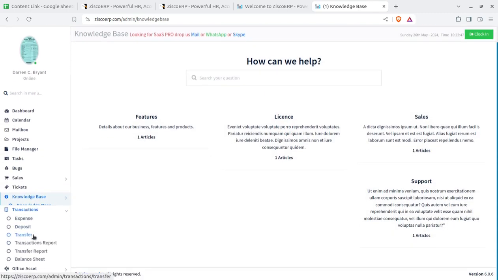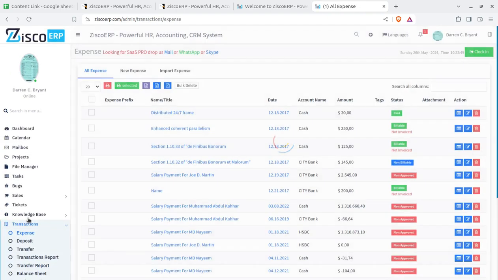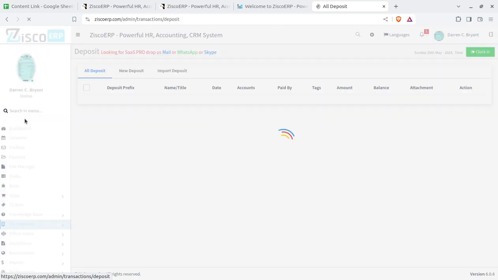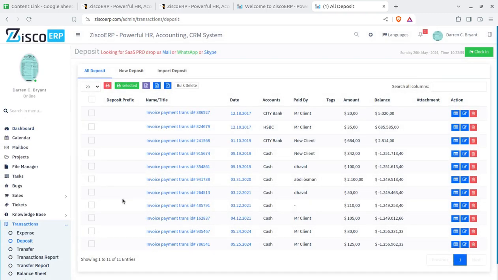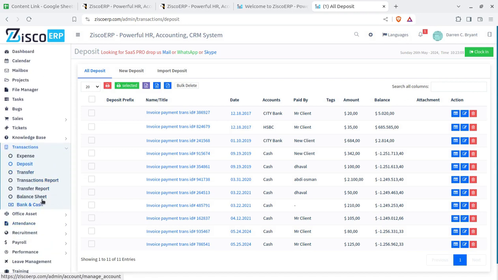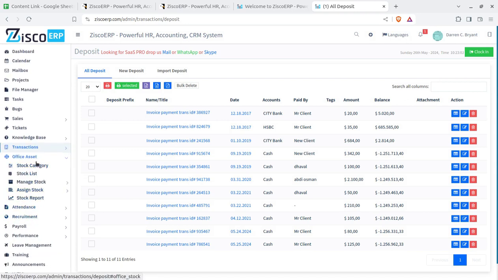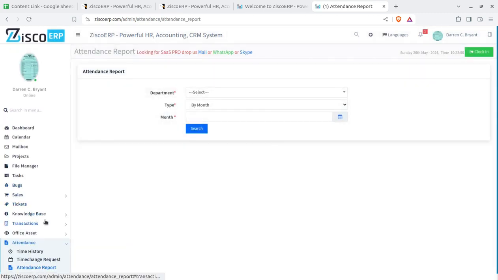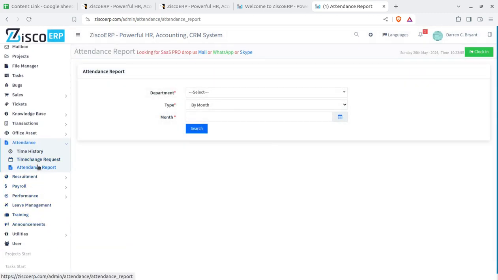So a staff is the person who is creating data for the ERP or the CRM solution. And the HR part is being handled by the admin. So the HR part is not for a staff, of course. So balance sheet and similarly the office assets, the attendance reports, like a staff can check the attendance report, or the mark attendance option is outside the login.